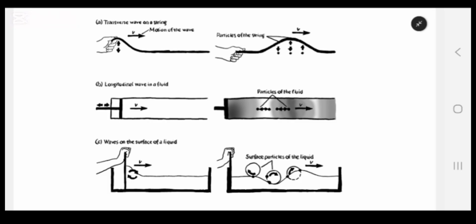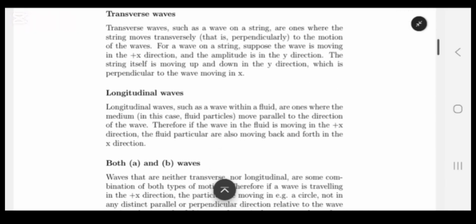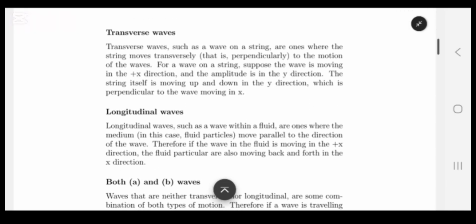So the transverse ones, as I said, basically we move perpendicular to the motion. Like if the string is oscillating this way, the wave is moving this way, those two things are perpendicular. That's the main focus of this class. So let's say the y direction is up and down in the classroom, and the x direction is this way and this way. Well, transverse waves, we can have the string going up and down in y and moving in x, for example, and that's what we'll talk about here today.